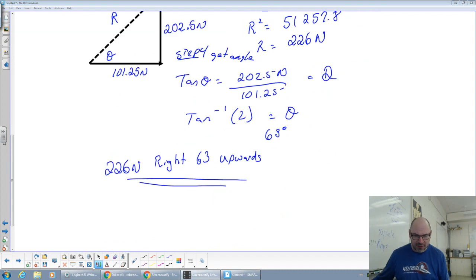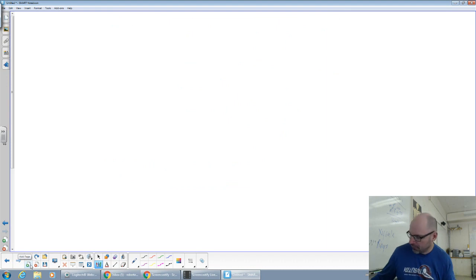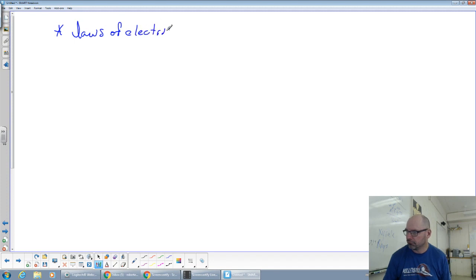Okay, so basically that should close out our point charge electrostatic area. So just to summarize, and then we're going to get into electric fields next day. So just to summarize, you should know the laws of electric charge. This is our first area that we did. Okay, so like charges repel, opposite charges attract, and sometimes highly charged objects attract neutral objects.